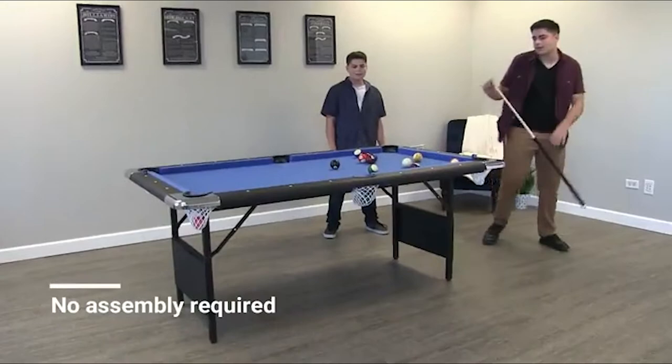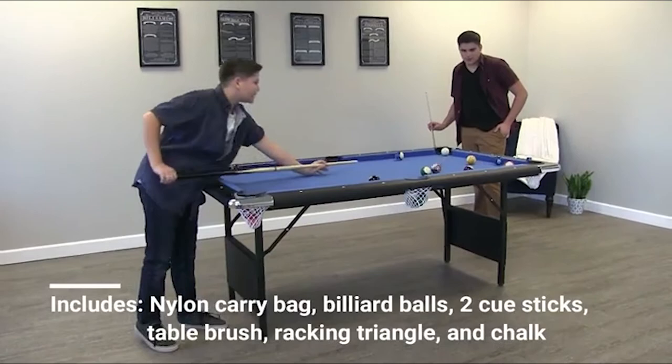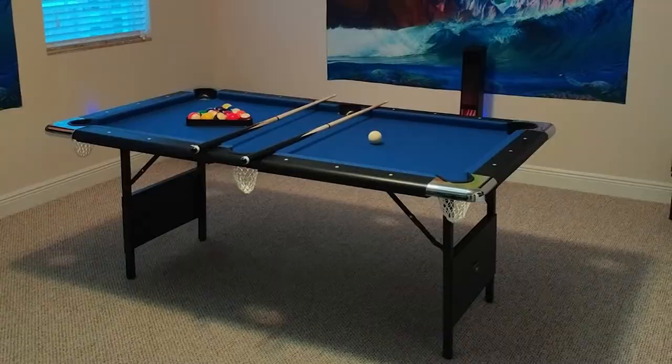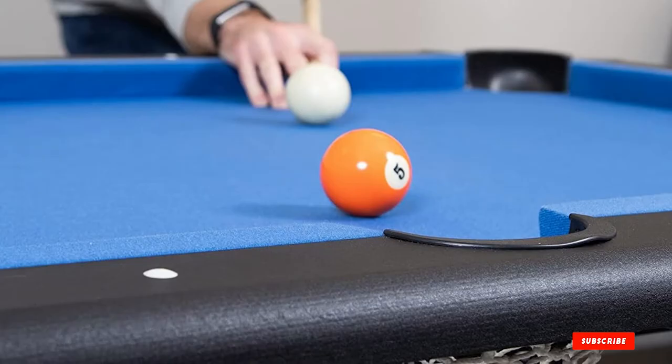The simple space-saving design is an excellent addition to any living room, office space, or kids' room. No assembly is required as every table ships pre-assembled and ready for use — all you have to do is unfold the legs and the game is on. The table comes with two 48-inch cues, balls, a triangle, chalk, and a special table brush. Even kids and teens can fold and unfold it when needed, though it's quite heavy for its size so some help will be needed.